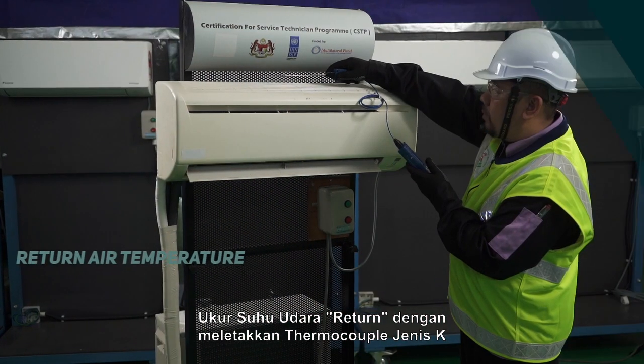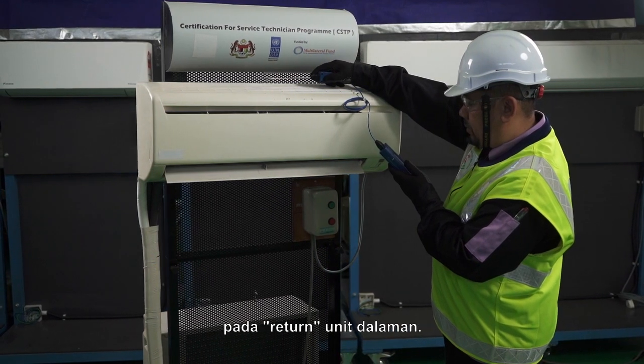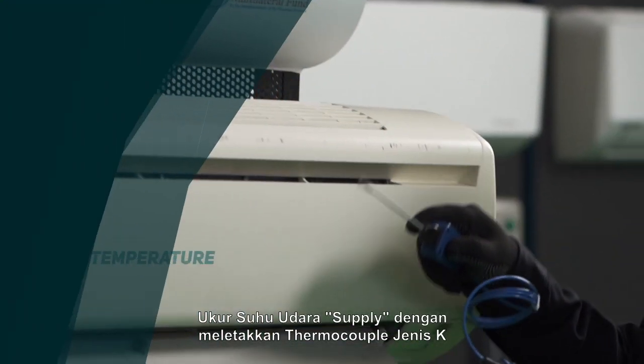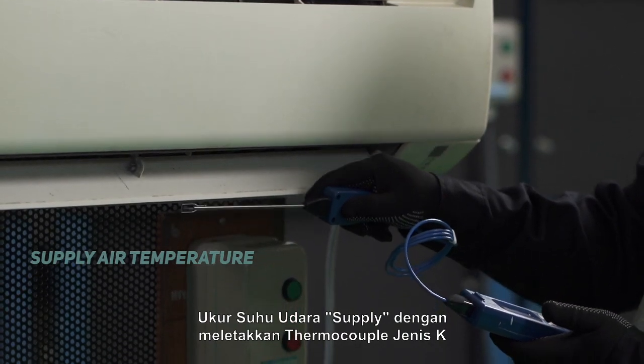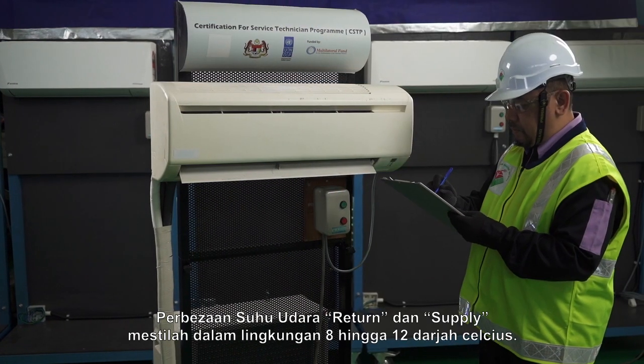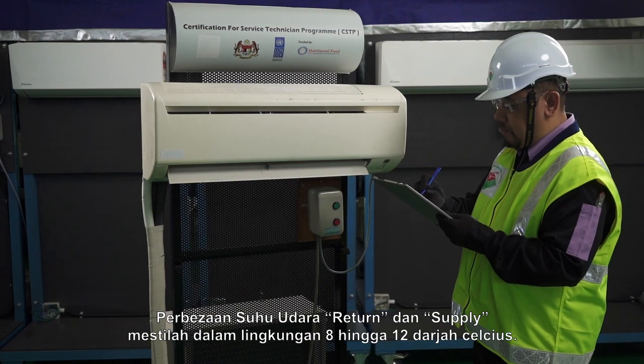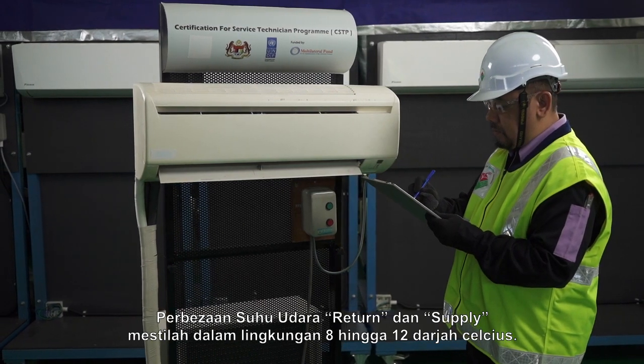Measure the return air temperature by placing the Type K thermocouple at the return indoor unit. Measure the supply air temperature by placing the Type K thermocouple at the supply indoor unit. The return air temperature and supply air temperature differences must be within 8 to 12 degrees centigrade.